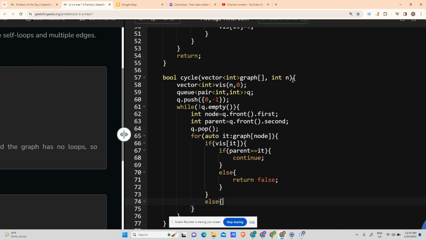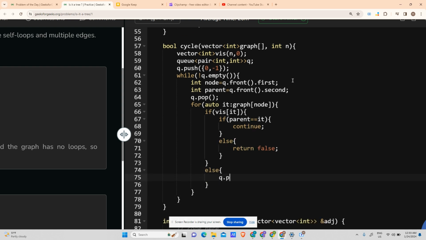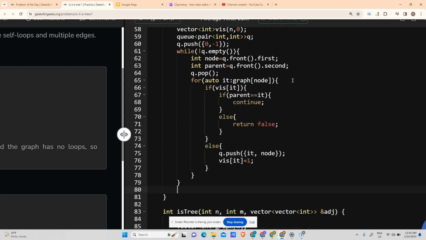Else, if it is not visited, then q dot push it with node as its parent, and then viz of it equals 1. If the whole loop runs fine, then return false here, that there is no cycle present, and true where there is a cycle present.